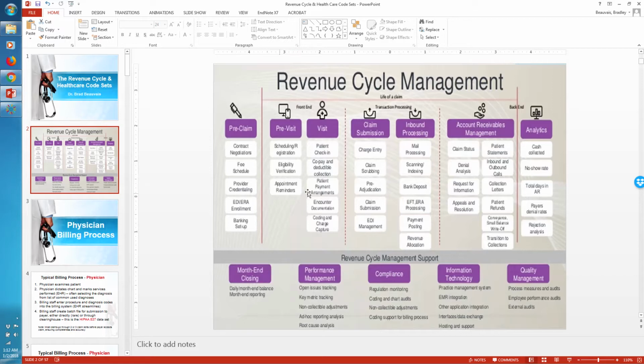So some of these appointment reminders and different methodologies to ensure that the patient is aware of and can adhere to that appointment can be critical. The visit itself, of course, the patient check-in, copay and deductible collection, okay, and hopefully you understand the difference between the copay and deductible, depending on the size and scope of the procedure in place. In some cases, or in many cases, that patient payment arrangement needs to be established prior to the visit. That even could be in the pre-visit phase, although there's dangers in doing that.